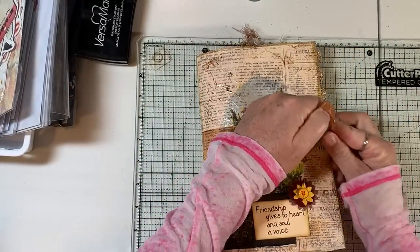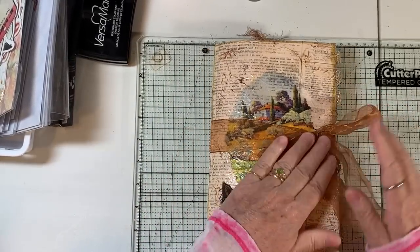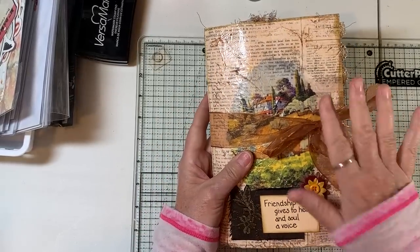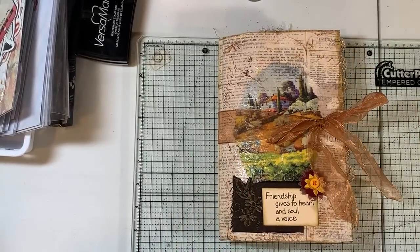I had the best birthday ever. Let's just say that for sure. But yeah, it was fun that my husband recognized some of the ephemera and decorating pieces that I do in my journals. It was fun that he recognized it in yours. I loved that.